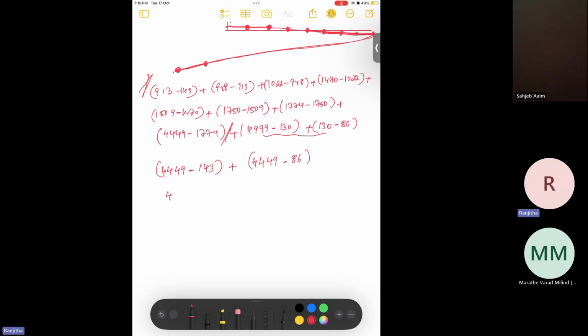Sorry, this is 4999. So 4856 plus 4913, which is equal to 9769. So this is the number of head movements needed for this particular access pattern.